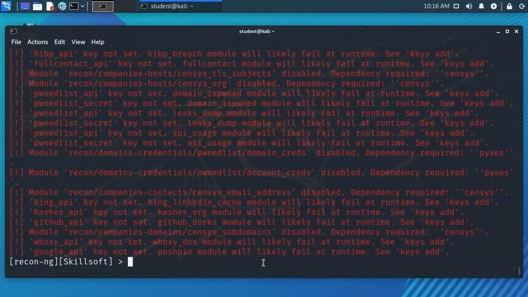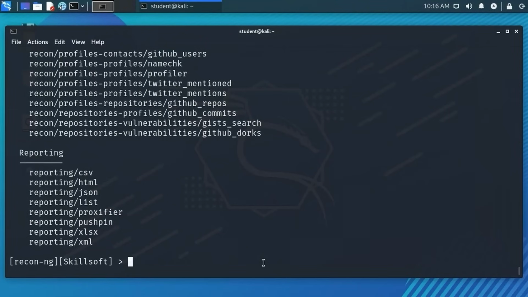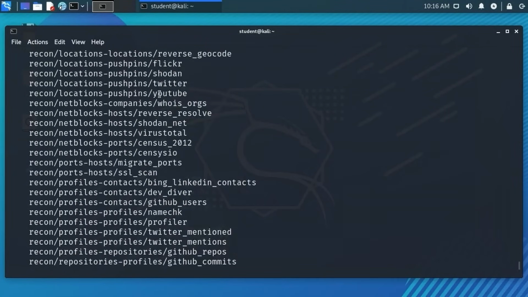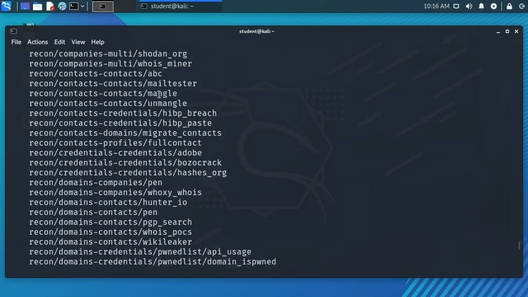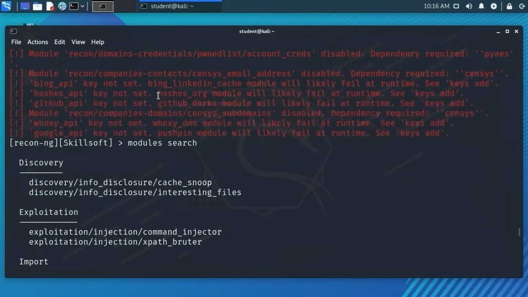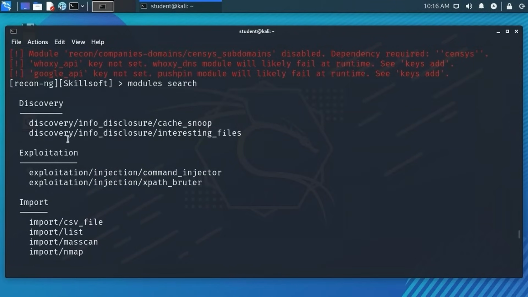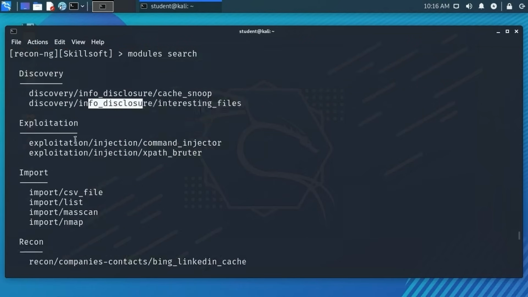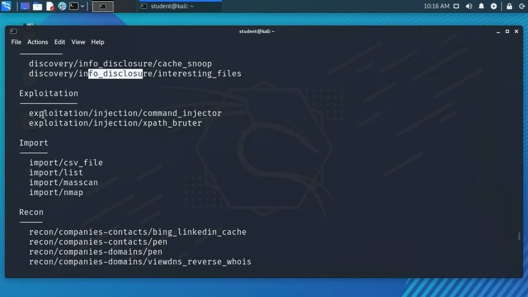To get a list of modules that are installed, you can do modules and then the search command. And that'll give us a list of all our modules. What I like here is it gives a bit of a breakdown if I scroll up. So there are discovery modules. These are the two discovery modules, for locating information disclosure and interesting files on the internet, then exploitation modules.